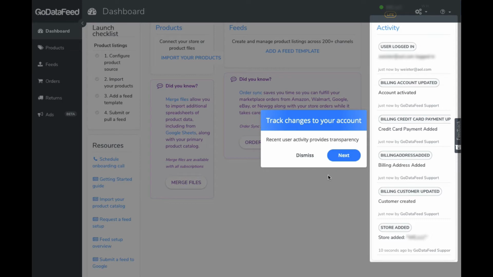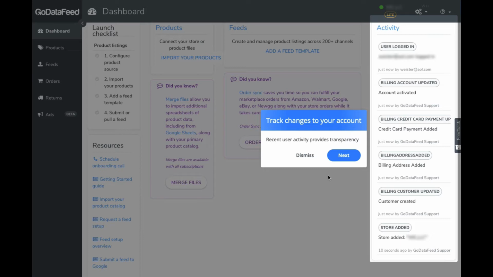Let's see, track changes to your account. Okay, these are all my account stuff. I'm looking at it now, but by the time you see it, it's probably blurred out. If I've blurred everything out, it just talks about your basic activity of your account, like your billing address, and everything like that.